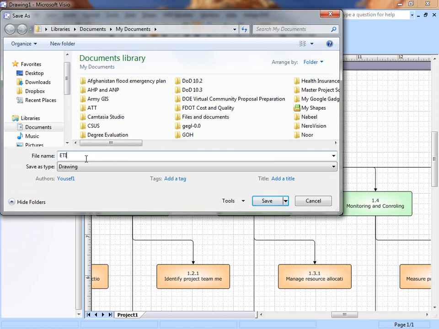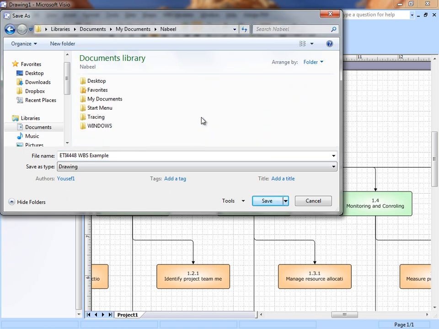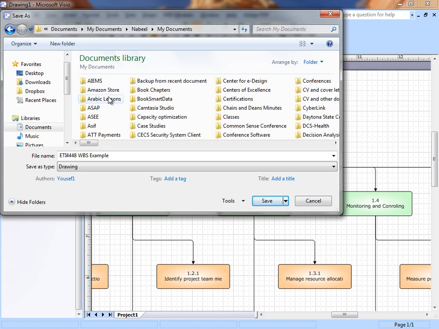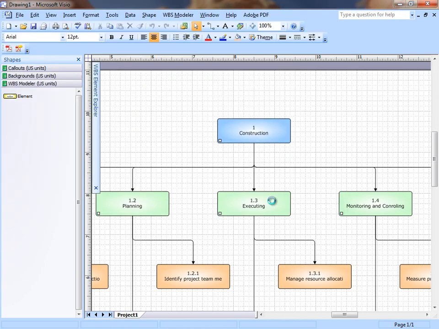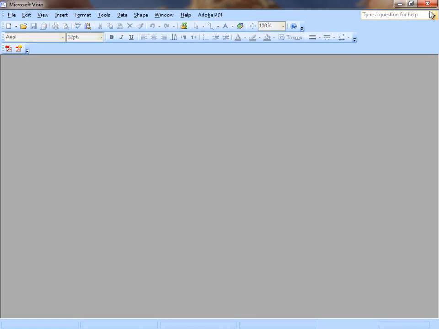So this is ATI 4448 work breakdown structure example, and that will be uploaded to you to review when you need.